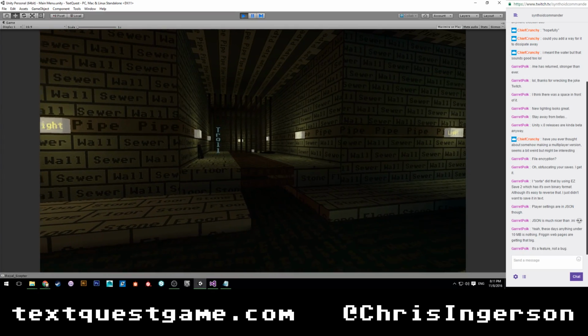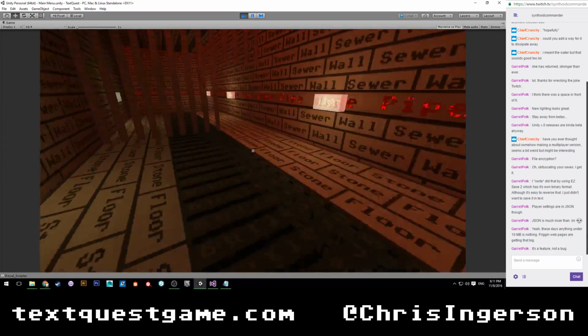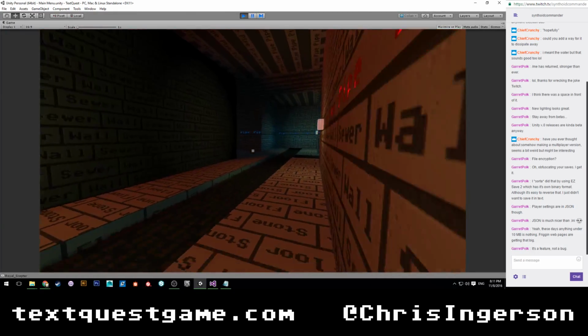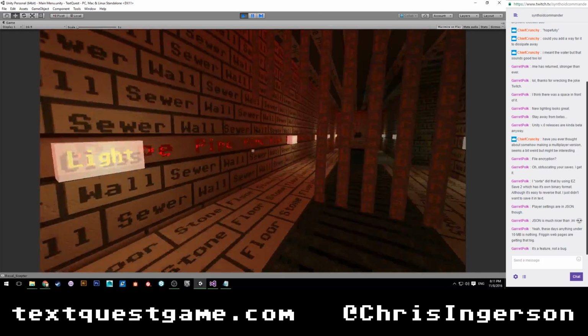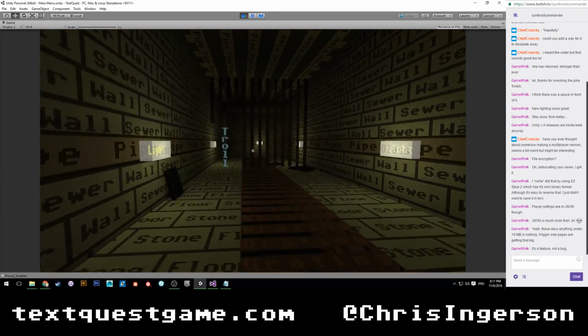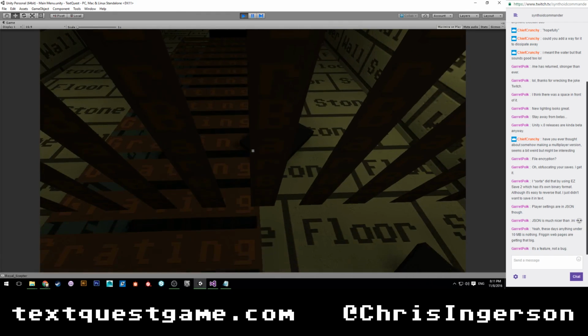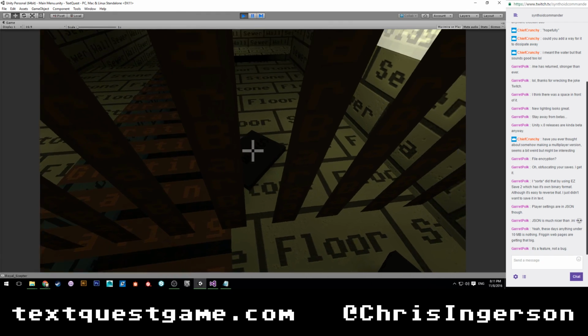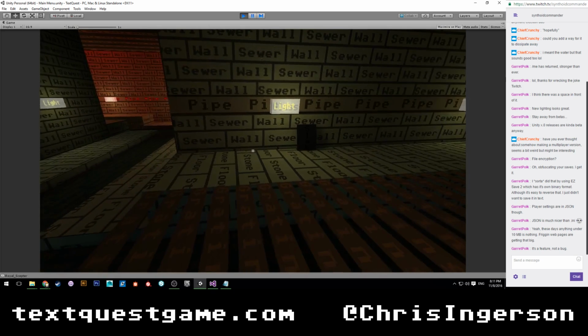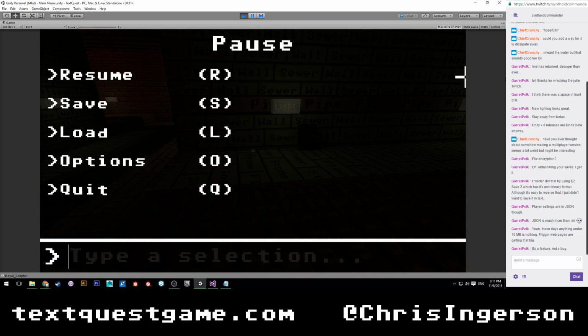Super weird. Oh, wait, no, I know why. It's because of a rendering layer thing. Those bars are actually on an ignore raycast layer. That way I can have them be blocked when you're looking at the bars, but otherwise not. Well, anyway, need to fix that, I guess. So we're going to hit quit. Yes, and yes.